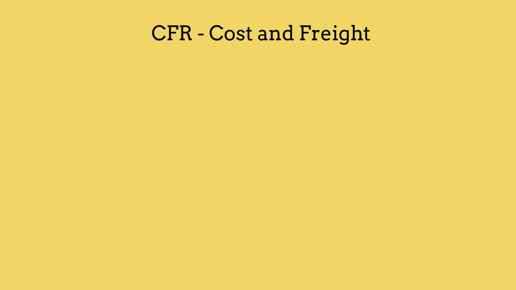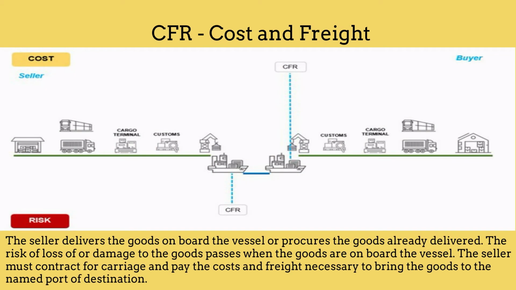An example of cost and freight is I have bought you a ticket for a cruise. So I have paid for your cruise ticket and you are going to go to the Bahamas. I've bought you a ticket to go on a vessel to the Bahamas. I've made arrangements to drop off your suitcase at the vessel for you so that you can go on this trip to the Bahamas. So what happens is you get to the plank so you can board the vessel.